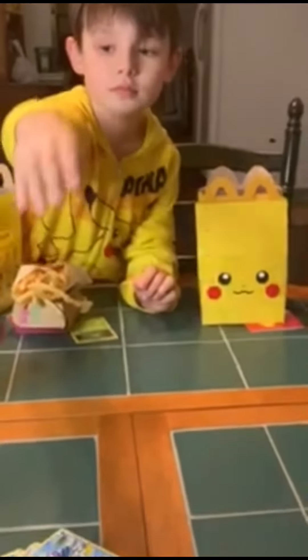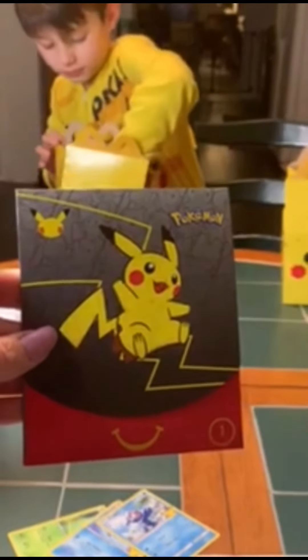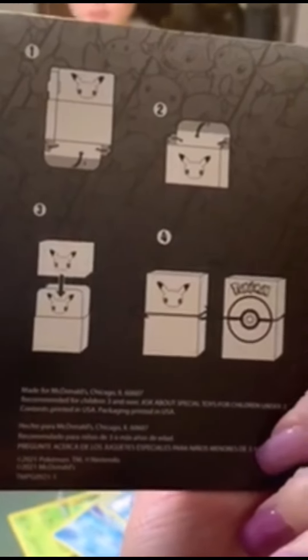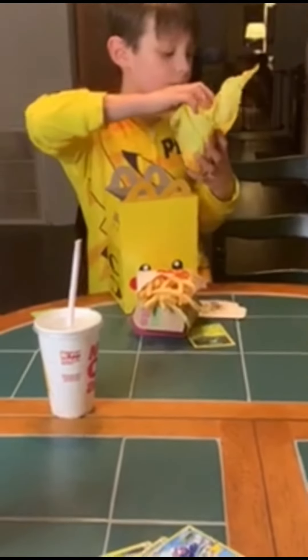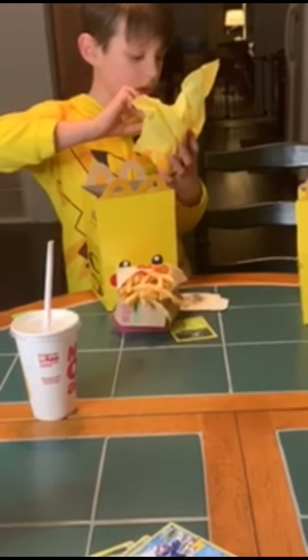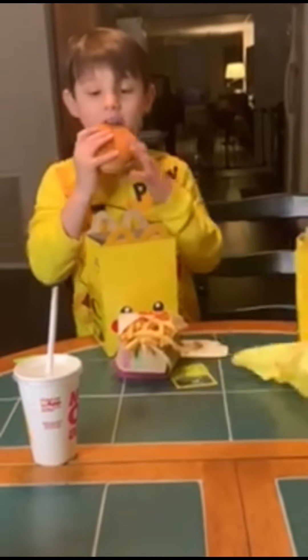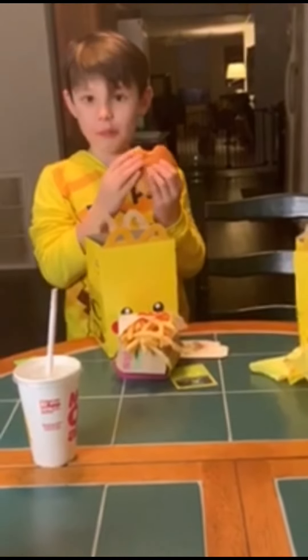You can keep whatever cards you want — just kidding! Let me see that before you open it. We'll see it up close — look there, Pikachu! It looks like it's some kind of holder, like a Pokemon holder that you fold out. Eat your cheeseburger, boy — it has mustard!